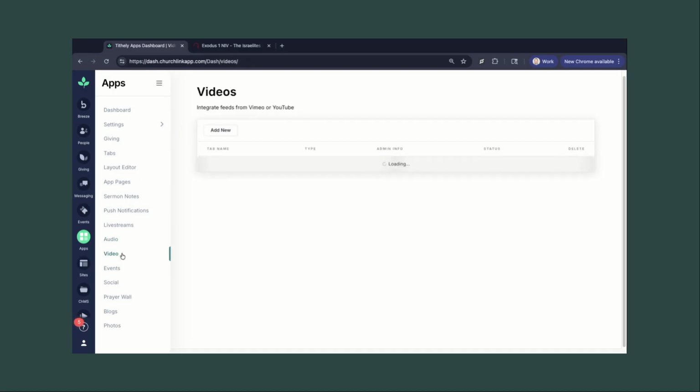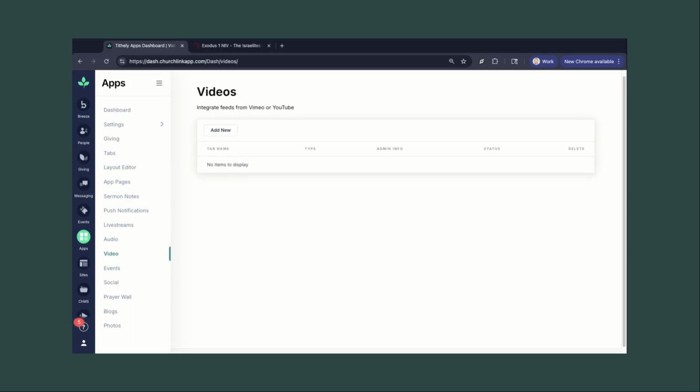Same thing with videos. On one hand, you can't add manual videos. You can map from Vimeo or YouTube. If you have a Vimeo page, please keep in mind it's all or nothing. If you have a YouTube page, you can map in direct playlists, so you don't have to have everything showing up. Super important: use our help article when doing this. It is mostly intuitive, but there are some caveats you have to follow to make sure it works.